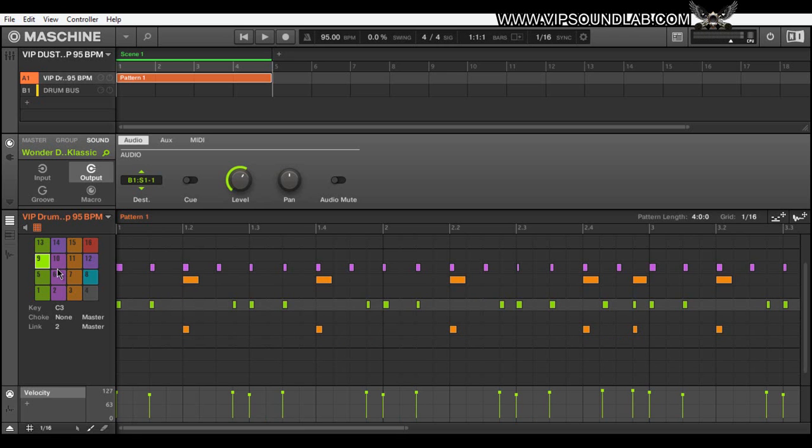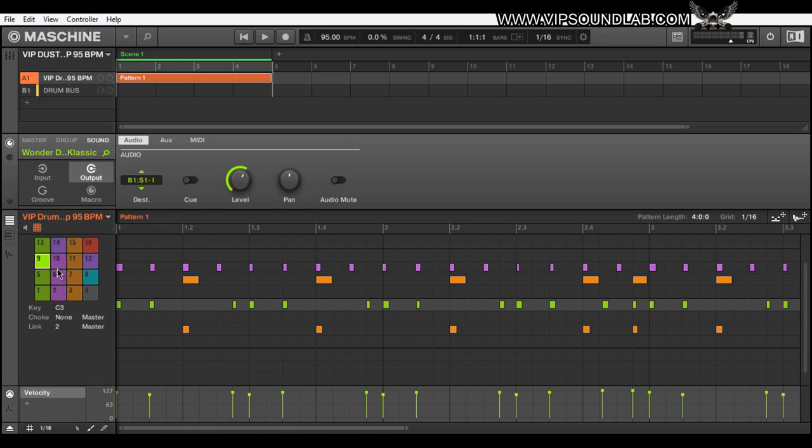So just a fast little tutorial. Just wanted to show you how you can stack some sounds and set up your link groups and have one set as your master and another pad as your slave. Because again, there are some people who are new to Maschine, so that's a little key point I wanted to point out because they might want to know how to get that set up.